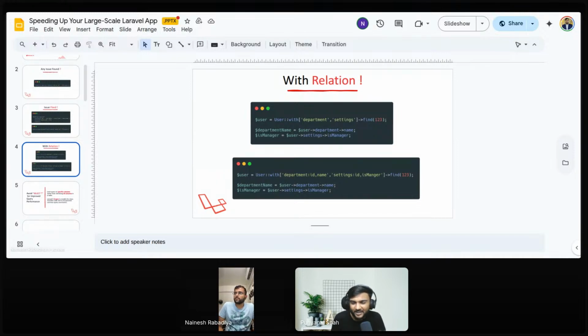So I think we can build something which throws an exception whenever you use a select star. Yeah, definitely, we can do that. But sometimes you need select star as well. Of course. But yeah, we can do something on this, or we can write some rules to prevent this.